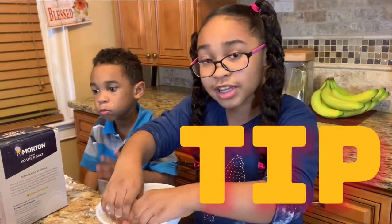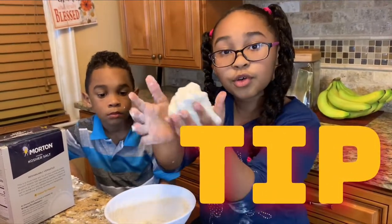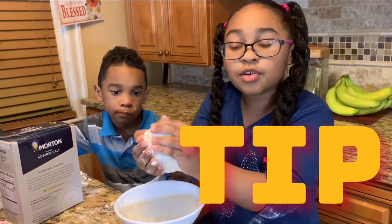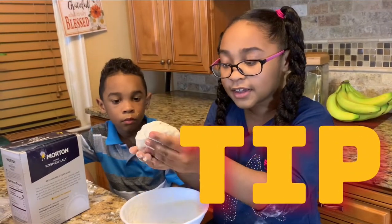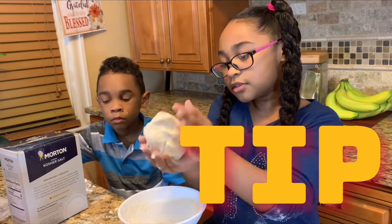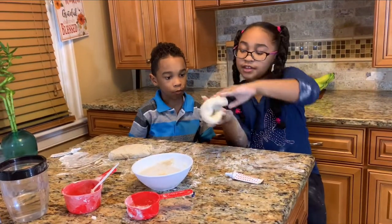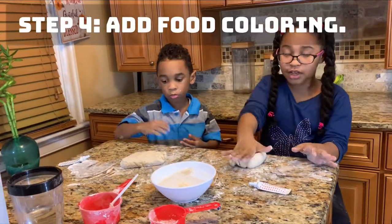So if your dough is crumbly, you're going to add water. And if your dough is sticky, you're going to add flour. Here's my dough. That's pretty nice. Once you're done kneading the dough, you're going to add whichever color you like.